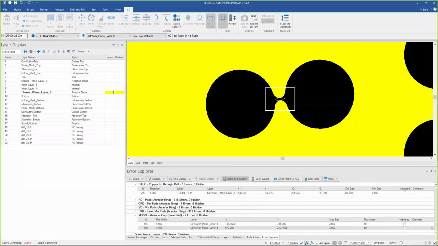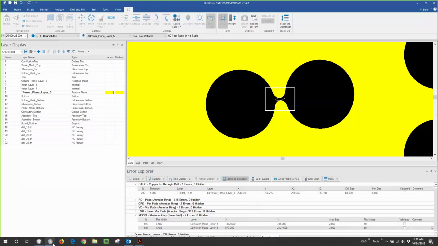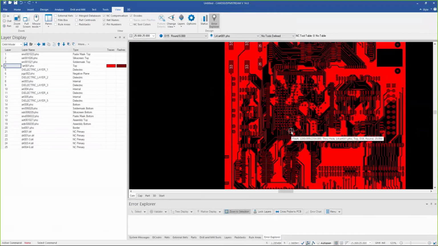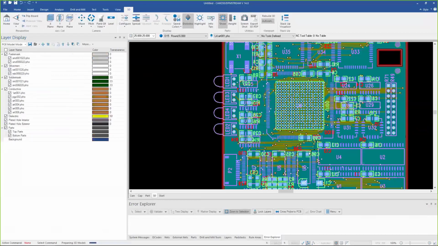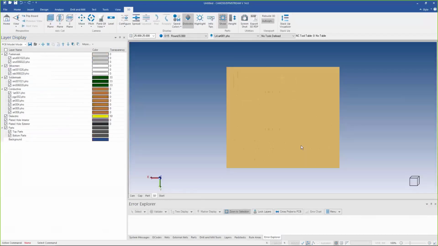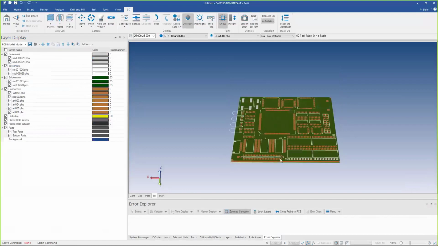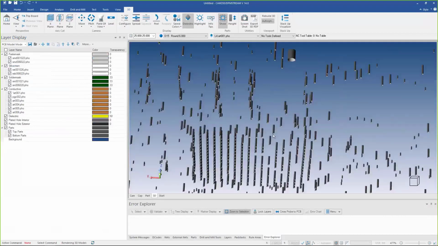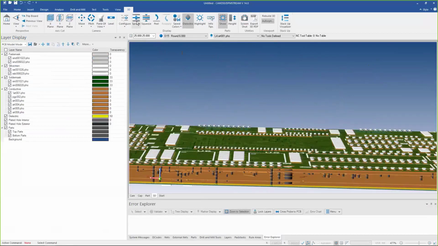Can we create a 3D model starting from a 2D Gerber file? I think you might be asking if you can export it. I can export as a PDF. I can't create a STEP file from it, but I can create a 3D PDF from it. And I think I showed how you could just create the 3D, or maybe I didn't. So if I go back over here, this was our Gerber and NC that we loaded. If I just go into the 3D mode from the Gerber and NC, I basically get the same thing without the components. But again, I can come in here and spread these and peel them and so forth and see those.